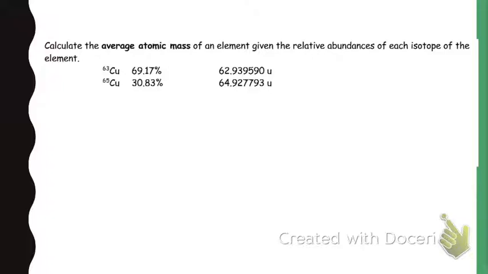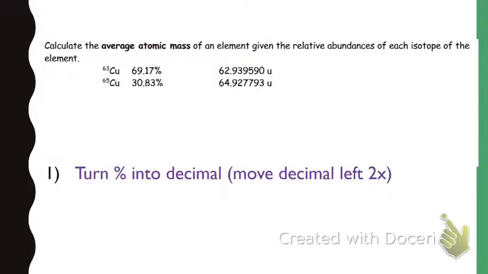Calculating the average mass is going to be different because we can't actually physically count up and add up the mass of every single atom. Even a tiny chunk of material is going to have millions and billions of atoms. So we're going to have to use the percent composition information, like what we saw in that simulation earlier, and the actual mass of a given isotope. And what we're going to do with those 2 pieces of information, first, we're going to turn the percent into a decimal by moving the decimal left 2 times. So we're just dividing by 100 here, getting it out of percent form into its decimal form.